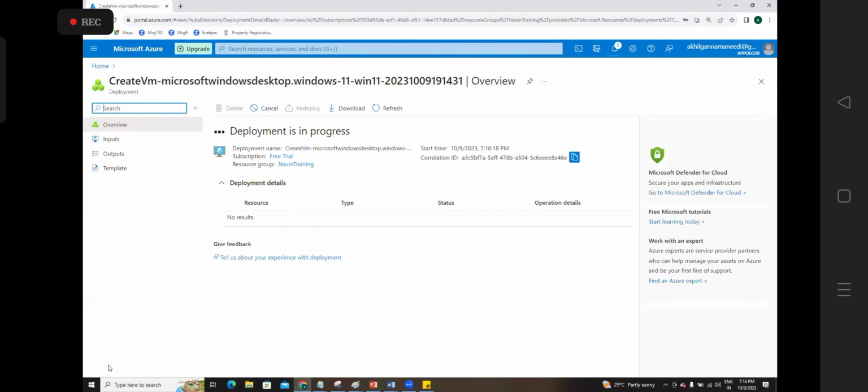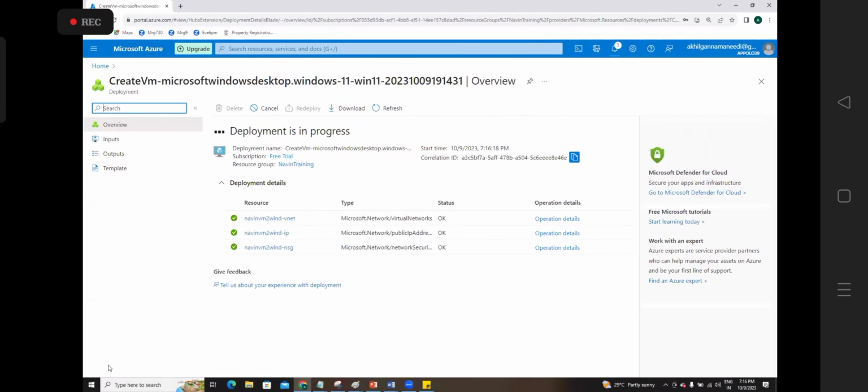So my deployment is in progress. It takes some time, okay? So let it get completed, then we'll try to connect to it. Connection is simple, you'll enjoy it. And you have to do it practically. Why? Because in real time, you guys will be working on VDI. Okay? VDI will look almost the same as this, not exactly, almost the same. Maybe tomorrow I will tell you something more about the VDI.